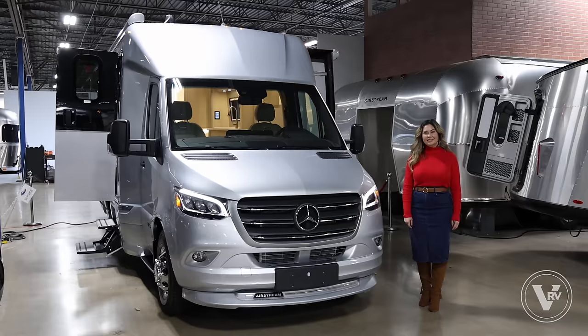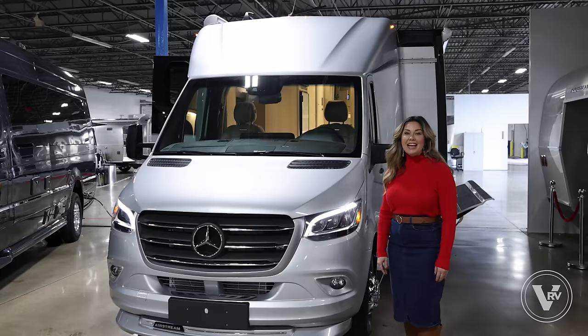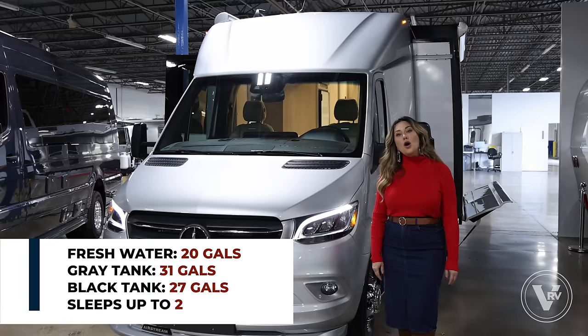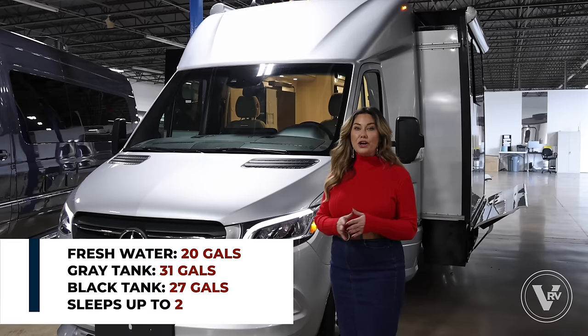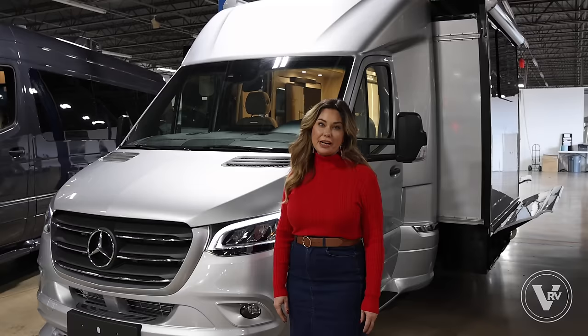I'm Michaela Evans, and I'm here to show you the all new 2024 Airstream Atlas. I'm really excited for you guys to see this one. It's got the all new E1 package on it. We're gonna talk about that a little bit, show you this really new, beautiful Canyon classic interior. I'm so excited about it. And all the features that an Atlas has, one of the most luxurious Mercedes-Benz that Airstream makes.